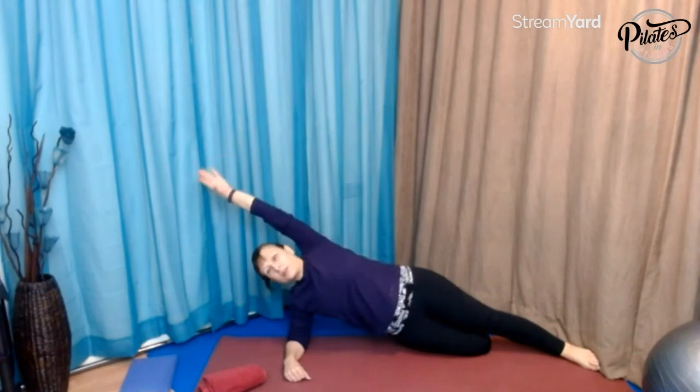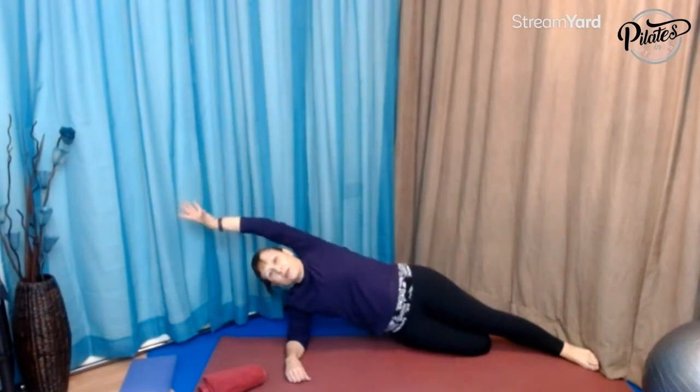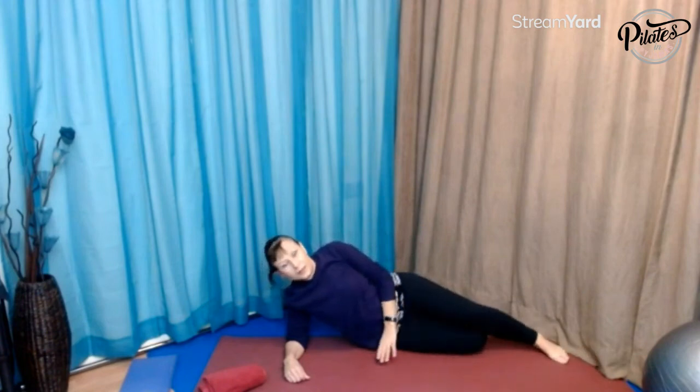If you want to, you can take the arm over and back. Over and back. But don't feel you have to. Just for those that are managing to hold it there. And release. Well done. We're going to come round onto the other side.